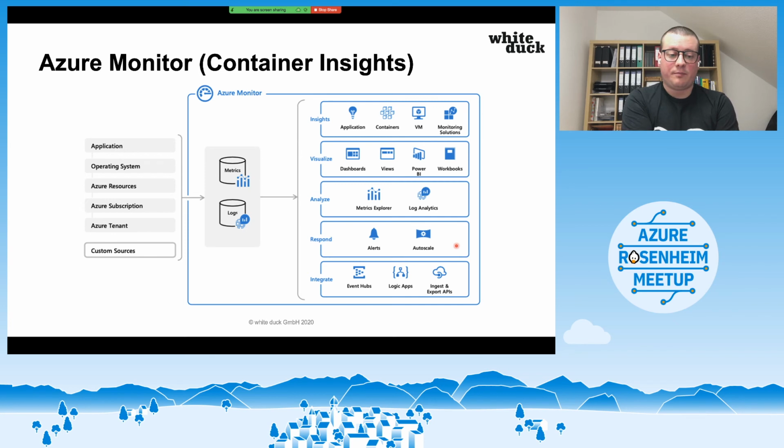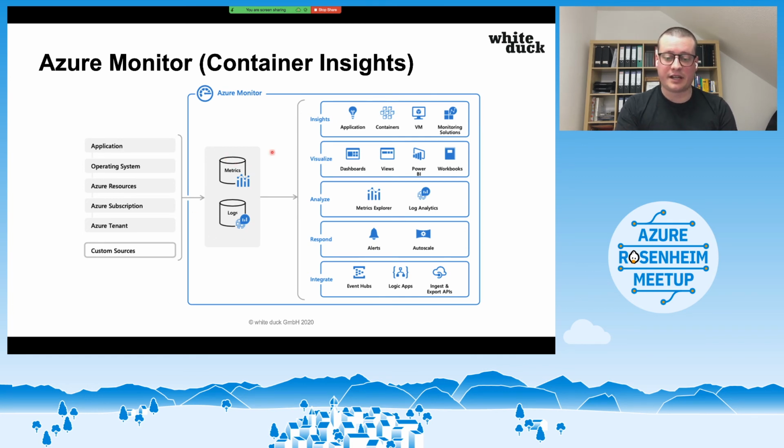Then we have Azure Monitor with the Container Insights solution, which allows you to not only monitor the Kubernetes cluster nodes itself, but also monitor your Kubernetes workloads or your containers. It also allows you to forward any kind of Prometheus metrics if your application exposes them using the custom source option below. And you can also put in any other kind of Azure resources, any other kind of managed services, and so on. Azure Monitor can store metrics and log data based on Log Analytics.